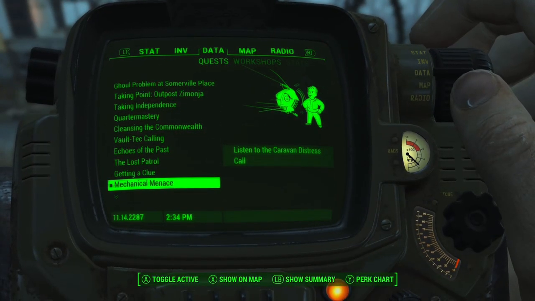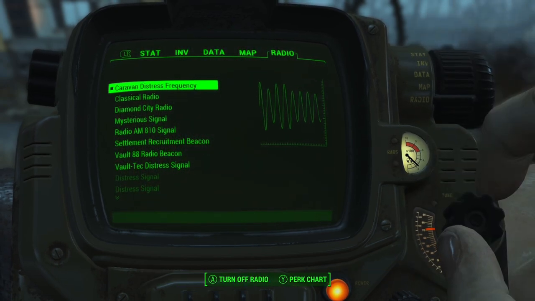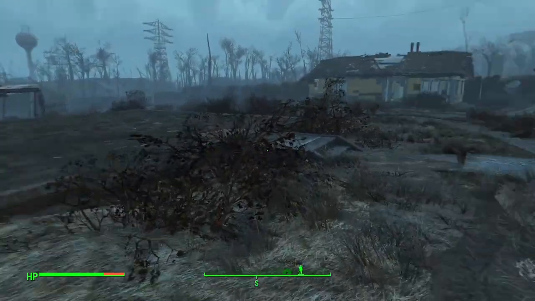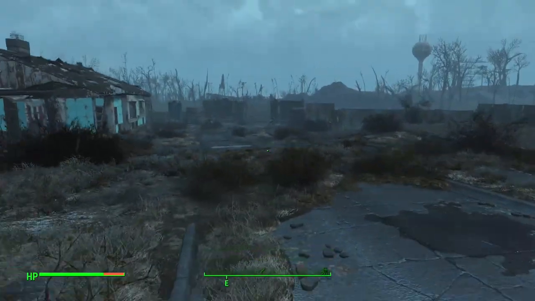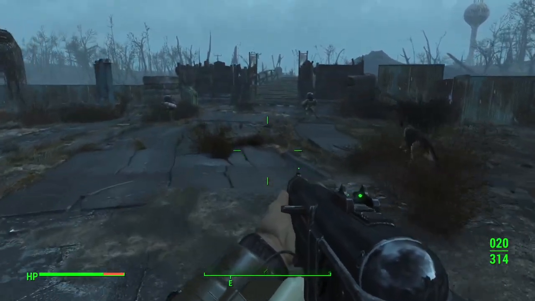Listen to the Caravan Distress Call. This is an emergency broadcast. Our caravan's under attack by hostile robots and needs some serious help. We're just east of Watts Consumer Electronics. If anyone in the vicinity can come help, now's the time. Ada, loop this message.